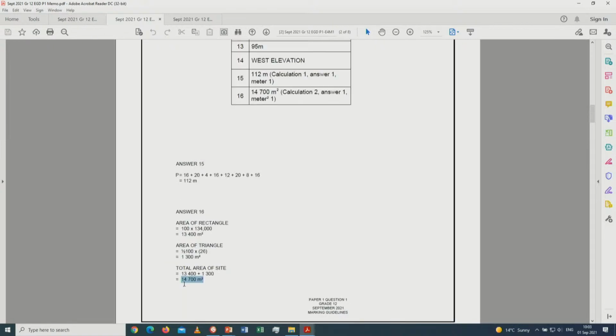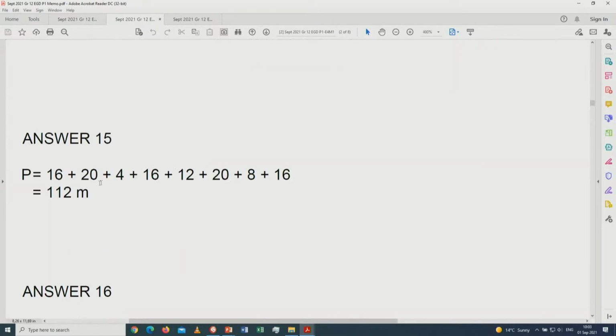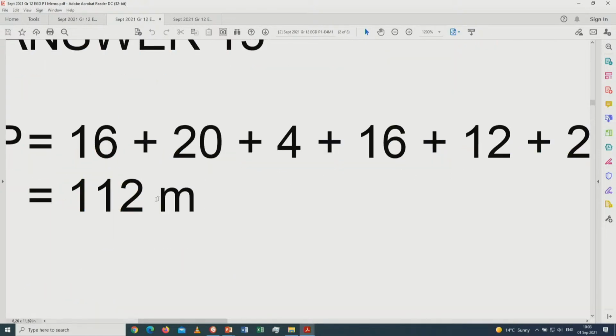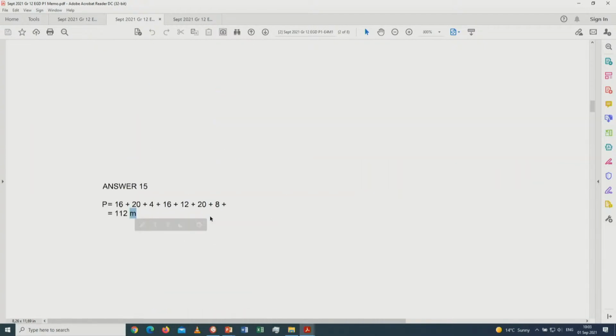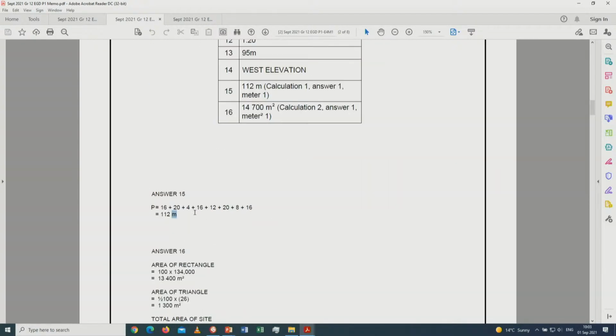Just remember a few tricks. If the answer should be in meter, the learner is getting marked for the meter mark itself, so it has to show the meter itself. And then of course if you go from there onwards, where it says show all calculations, then you have to write down the calculations, and it's always good advice to say length multiplied by breadth, because sometimes the examiner is also giving marks for the learner writing down length multiplied by breadth.